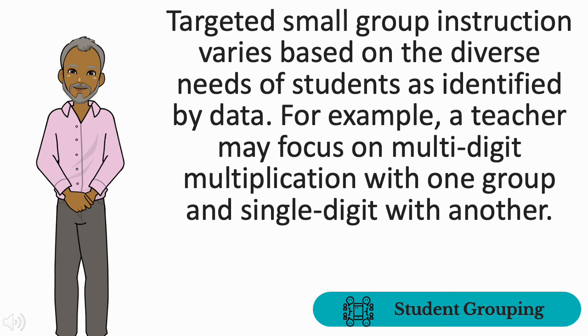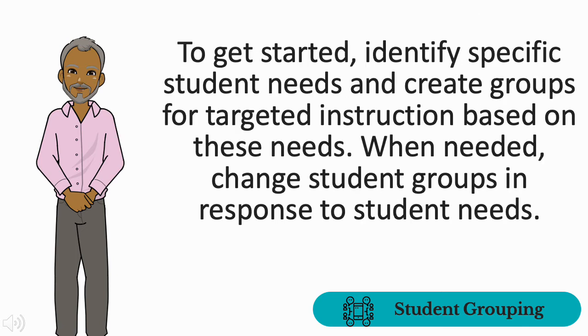Targeted small group instruction varies based on the diverse needs of students as identified by data. For example, a teacher may focus on multi-digit multiplication with one group and single-digit with another. To get started, identify specific student needs and create groups for targeted instruction based on these needs. When needed, change student groups in response to student needs.